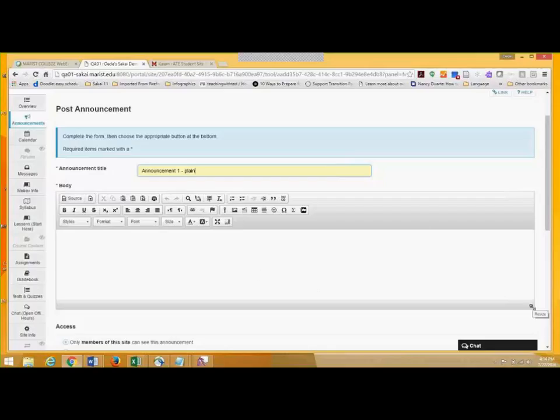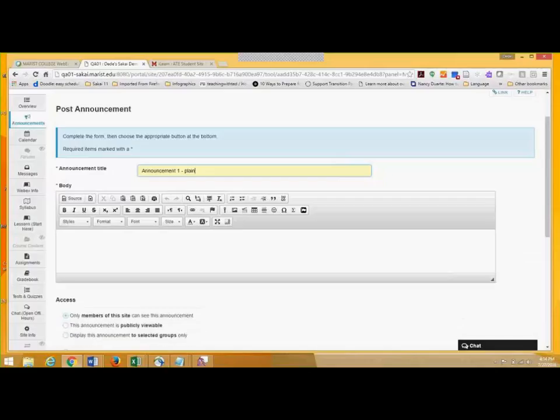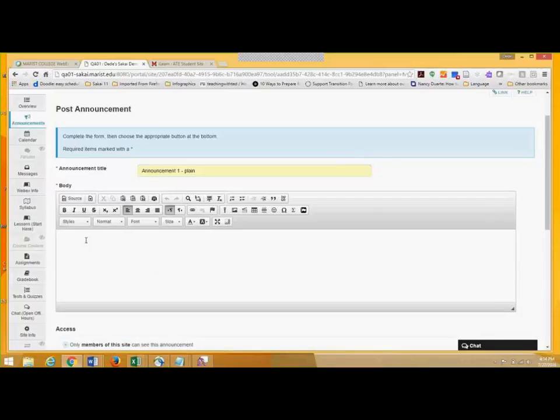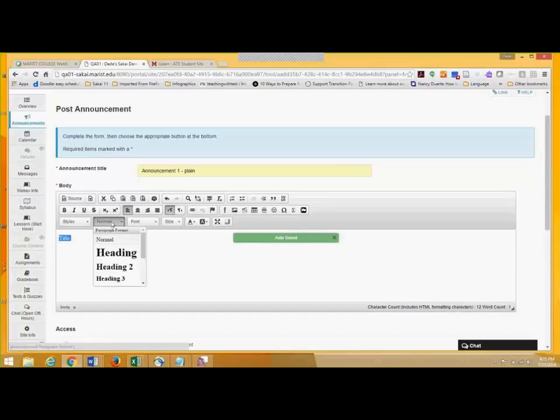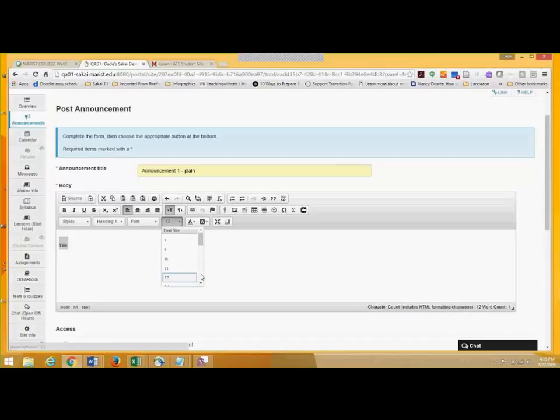The tool can now be resized in the window. Whoops, title. Be nice if I could type today, huh? The screen is what you see is what you get. So it's a title, and I'm going to make it a nice big title, make it a heading, and I want the size to be 12. I want it a little smaller. Oh, maybe that's not good enough. Let me go a little larger. And I can change the color, and I can change the background. Let's say for fun, I'm going to make it a Marist red.